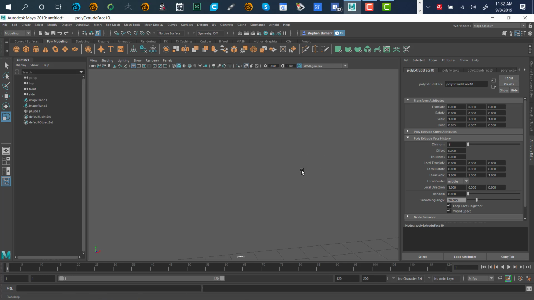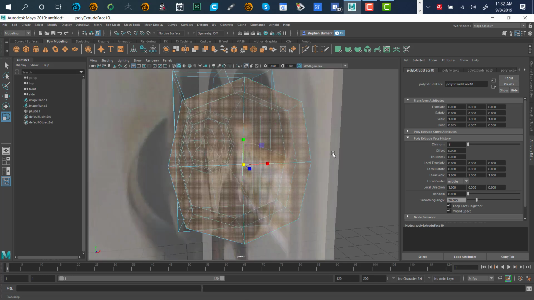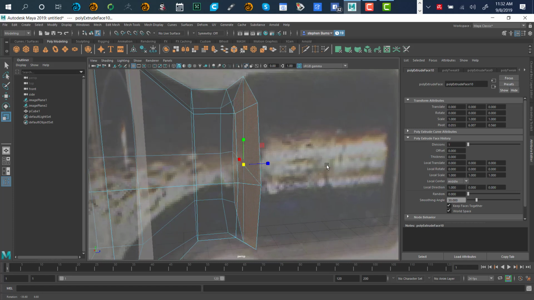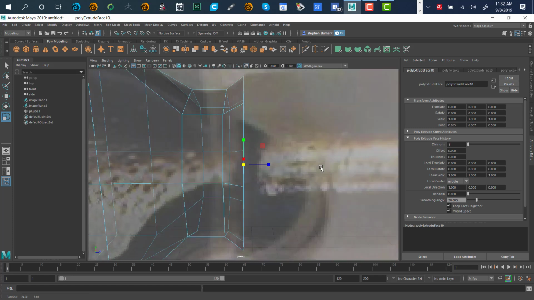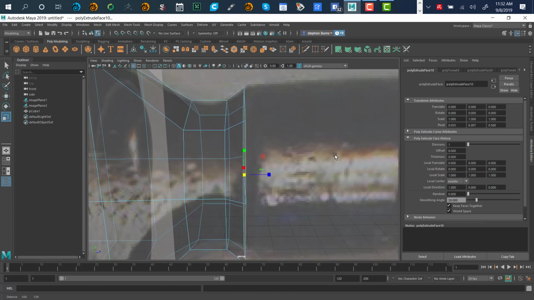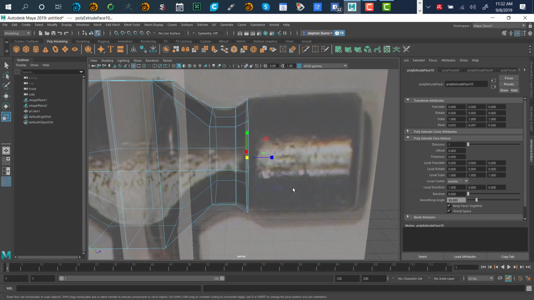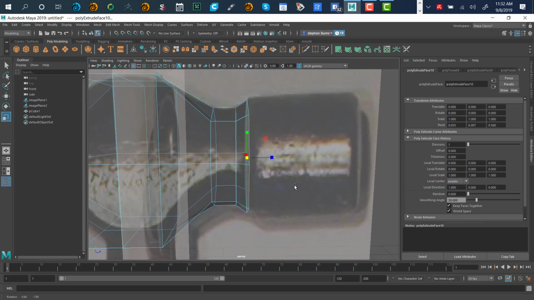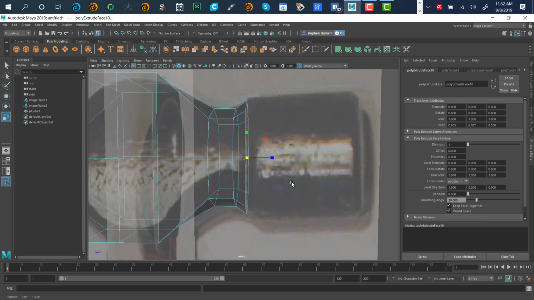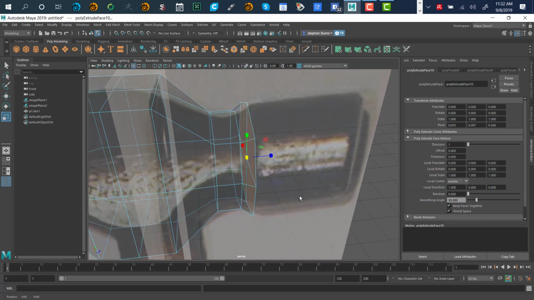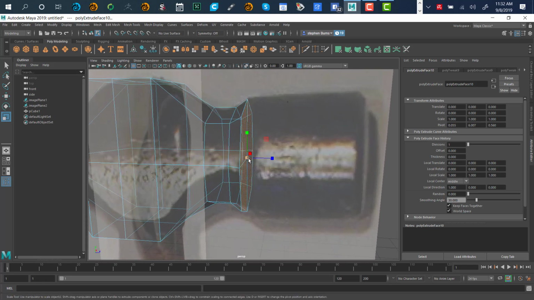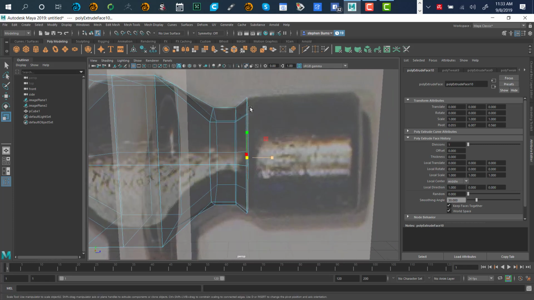And let's go ahead and get my model back there. There we go. I'm just going to pull back a little bit. Now this needs, probably pull this out a little more. Alright, I'm going to give it a little bit more of a bevel here.